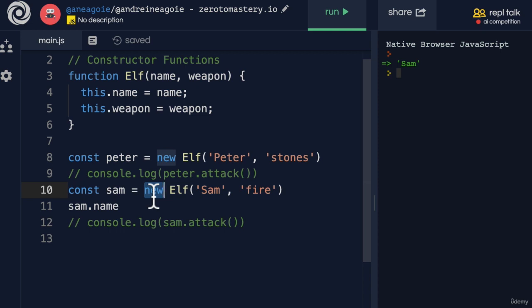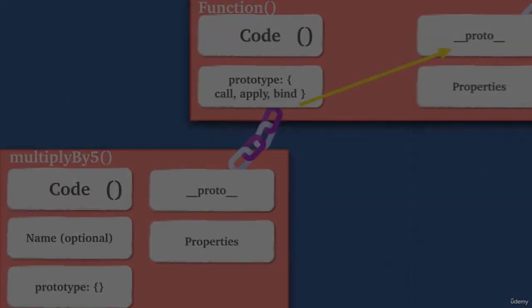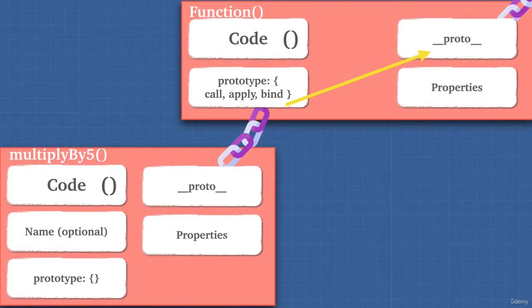And why this is so powerful is that because this is a function, remember, every function in JavaScript gets automatically a prototype property. Remember this? Functions are special type of objects in JavaScript. It's a callable object that has code that can be invoked, an optional name. It'll have a bunch of properties that, if we want to give it, we have access to. But we also get this prototype that gets created with any new function.